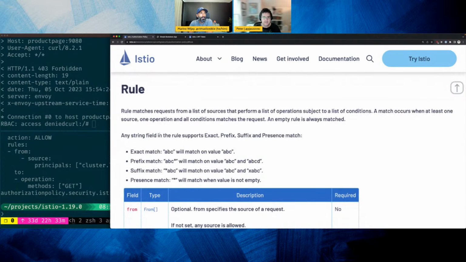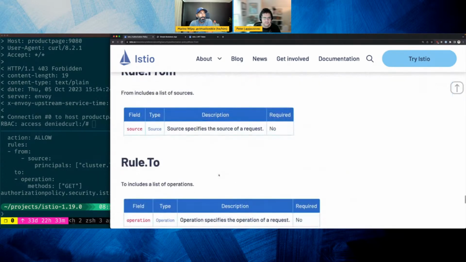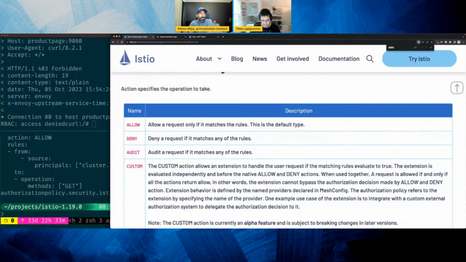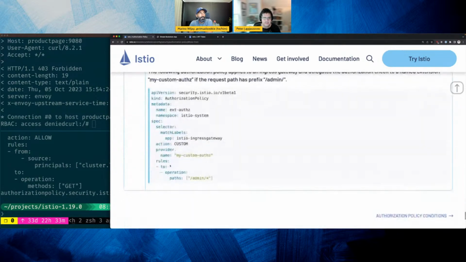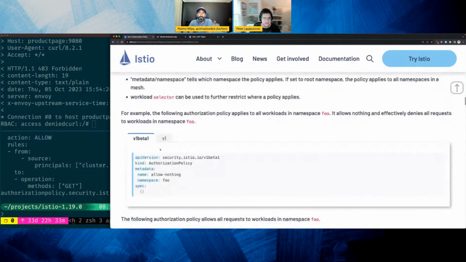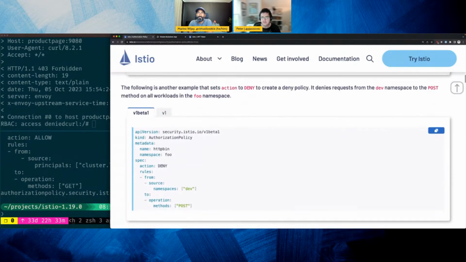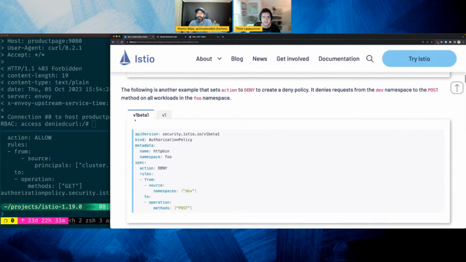At least one. Empty rule is always matched. Let's see. Denies the request from the dev namespace on all workloads.